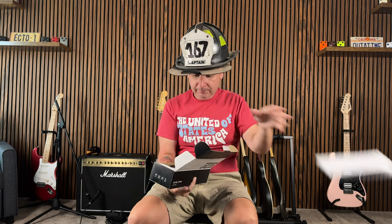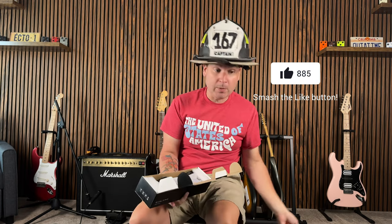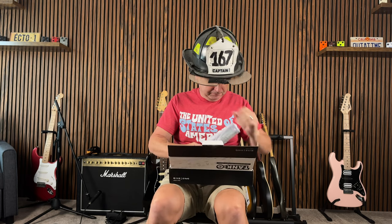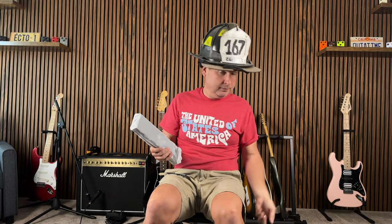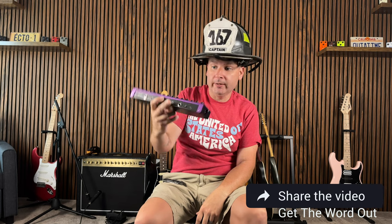It has a user manual. Colorful little buttons that you can put on the toggle switches. That's not what we're worried about, although they could be a choking hazard if you let your little baby brother around them. Double male cord. And then looks like the power cord for it itself. And of course, they don't give you one of those bricks. Nobody does anymore. And here it is, the tankg.